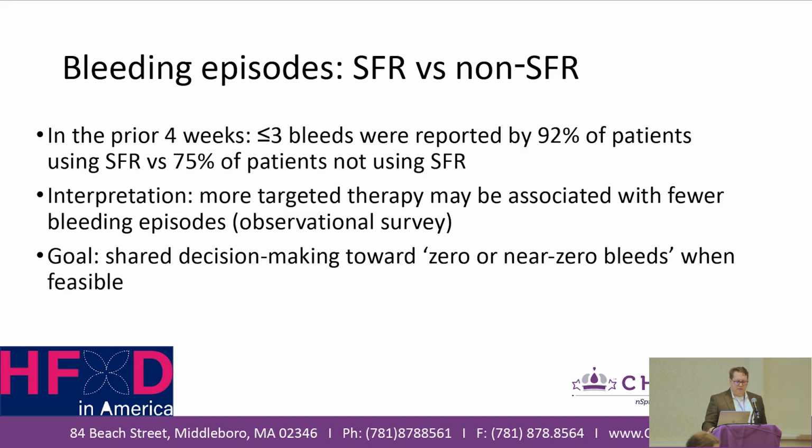I think, for the sake of time, I'll move more quickly through some of these. The idea was that people were bleeding more often when not using the specific factor replacement for the factor they were missing. But we think that we should be able to get towards zero bleeds in other factor deficiencies, as is the goal in hemophilia.